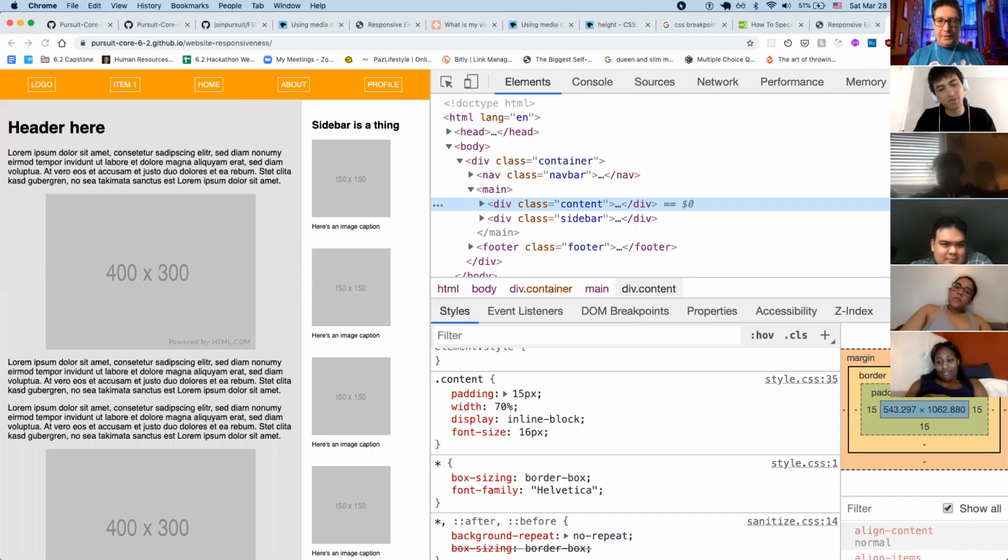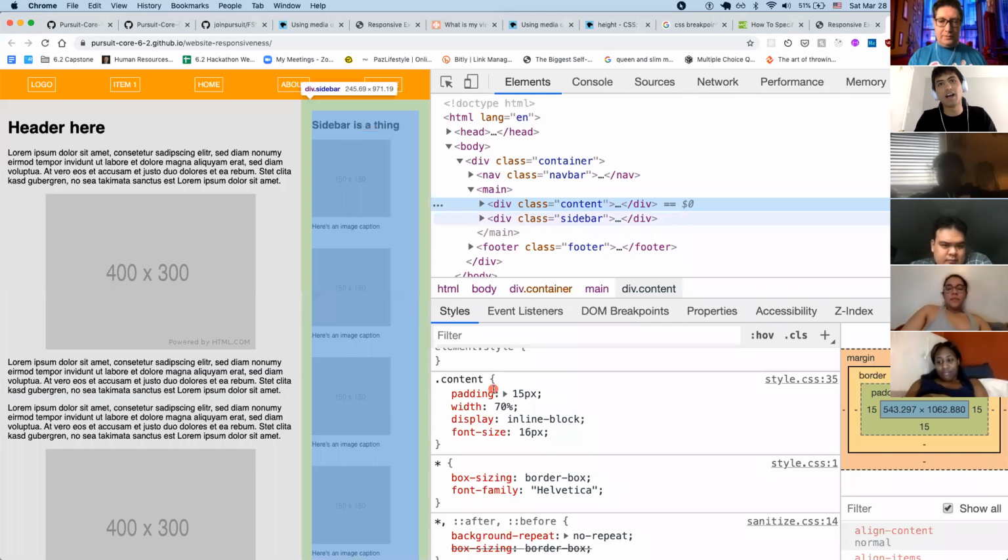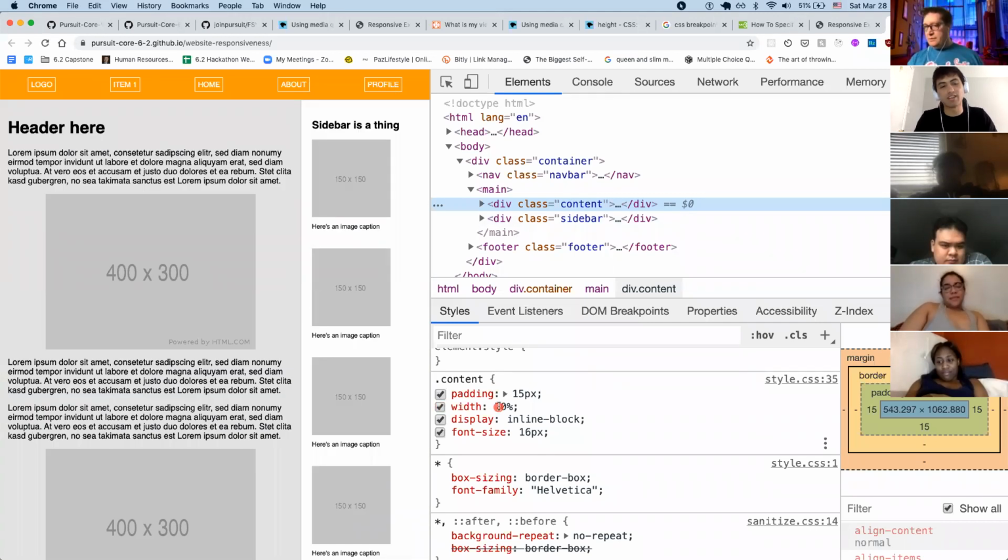Yes. Oh, cool. What do you think is going to happen if we remove the width 70% on the content div? It will make it take more space.